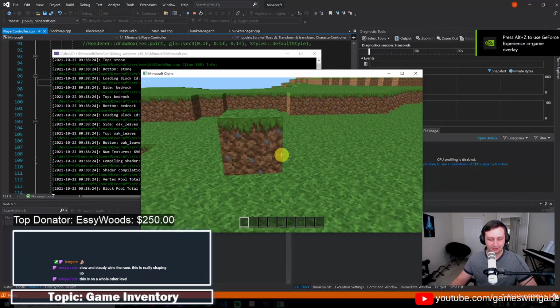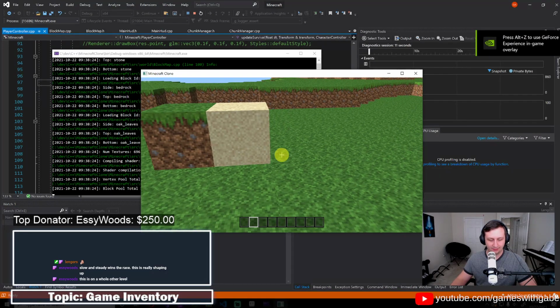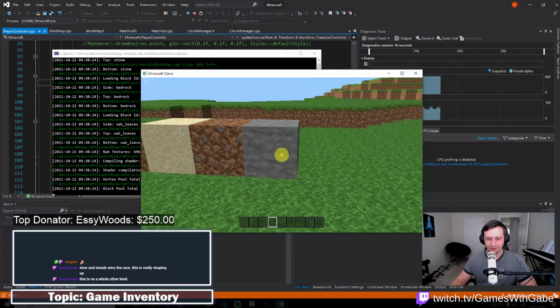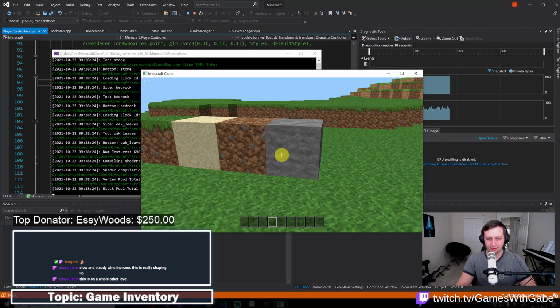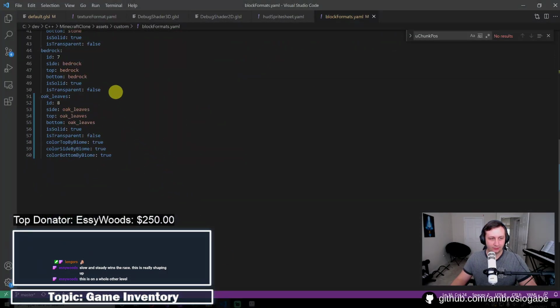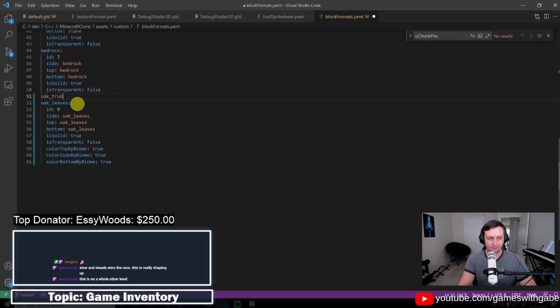Okay, so that's grass. That's sand. That's dirt. That's stone. Okay, cool. Let's add some other blocks that we can use now. So I'll close that out. So we got oak leaves. Let's change that to 9. And we'll add oak trunk. I don't know. I think that makes sense, right? I can't remember what Minecraft calls it, but... and this will be ID 8.